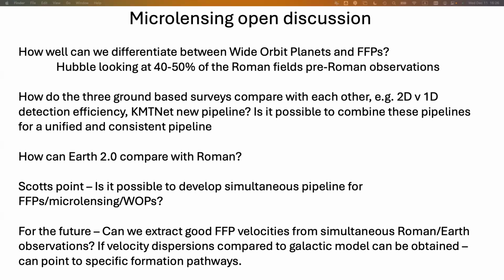Since I have a mic, I have a question, kind of related to the first point. I think Scott was mentioning in his talk that there's a possible false positive for FFP that's flare related. So should there be another point there that is wide planets, FFP, and something else?